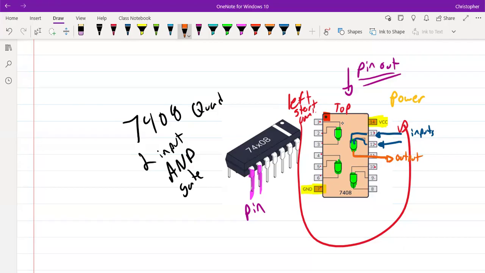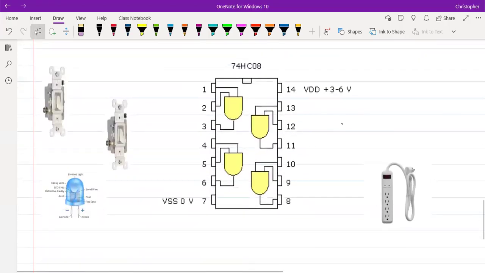Okay, so we talk about, here's the gate, here's the pinout, here's everything connected. We need to have these cables, these wires, plug something in. Let me give you an idea. So here's our gate. We have two switches. Here's like light switches. You won't be connecting light switches, but something that you're familiar with. Those are going to be on the down side.